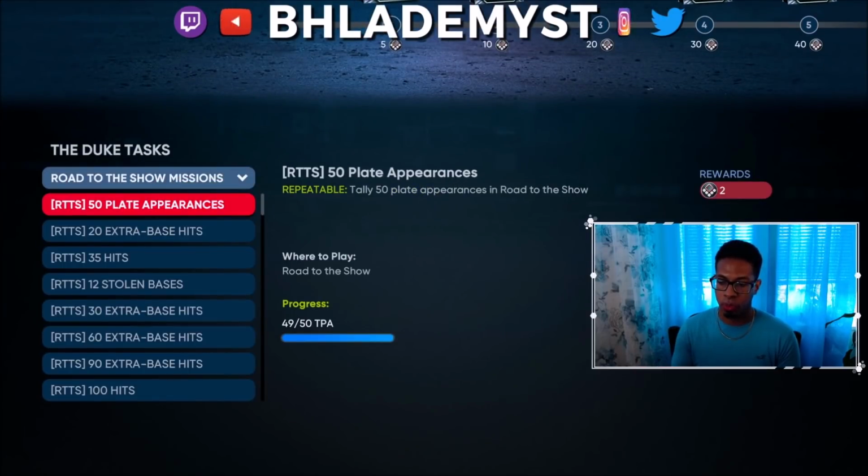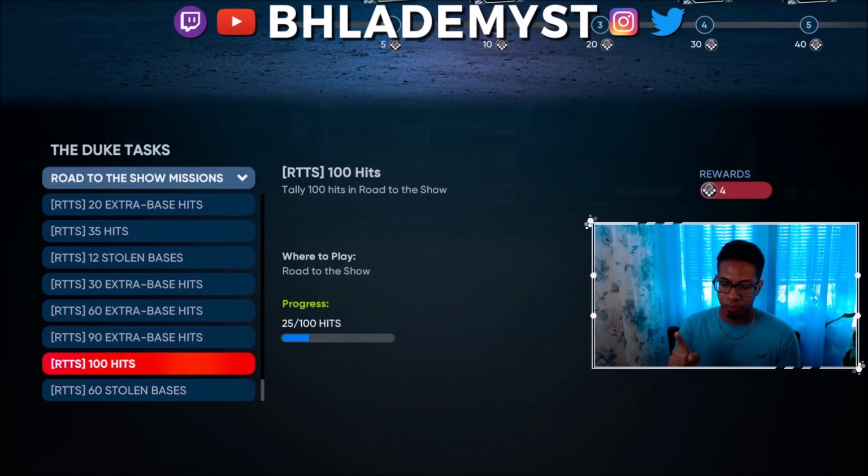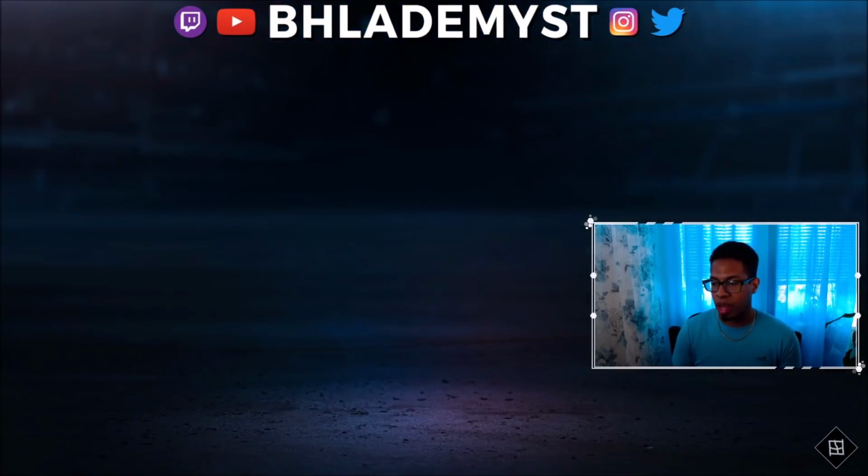For the road to the show missions, I want you guys to keep an eye on it. So this is repeatable. So once we get 50, it restarts. 15 out of 20. Once we get 20, it restarts. 25 out of 35. Once we get to 35, it restarts. 4 out of 12. Once we get to 12, it restarts. But pay attention to these. 15 out of 30. 25 out of 100, and then 4 out of 60. We're about to go ahead and do the method.